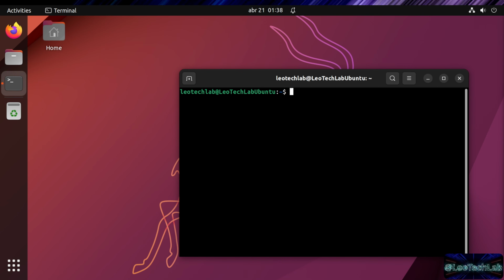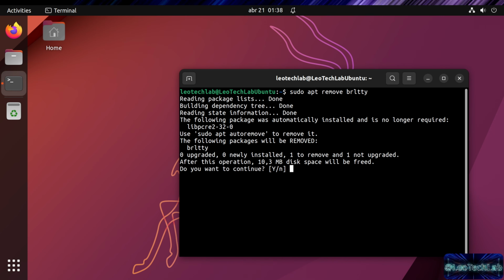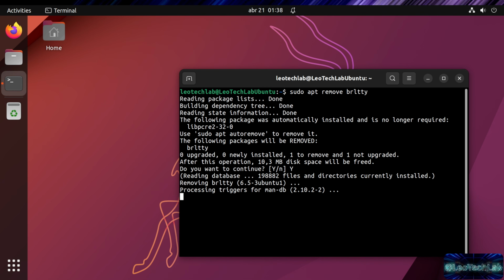We will need administrative privileges for this, so I'm going to do the sudo command, then apt, which is the package manager for Ubuntu. Package manager, I want to remove the package brltty, please. And do you want to continue? Yes, I do. Capital Y, enter. It is removing the software and it's done.